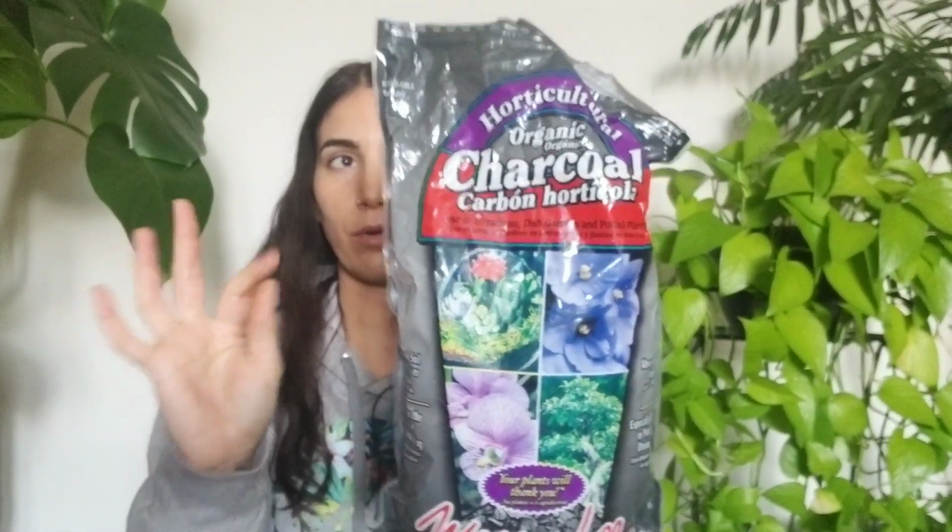But I have found that when I do add some worm castings to my plants, they seem a lot happier because they got some food. Plants need food too. Every once in a while, the soil runs out. And the last thing that I'm going to add is a little bit of charcoal. You really don't need a lot. I think I've been going a little overboard with the amount of charcoal.